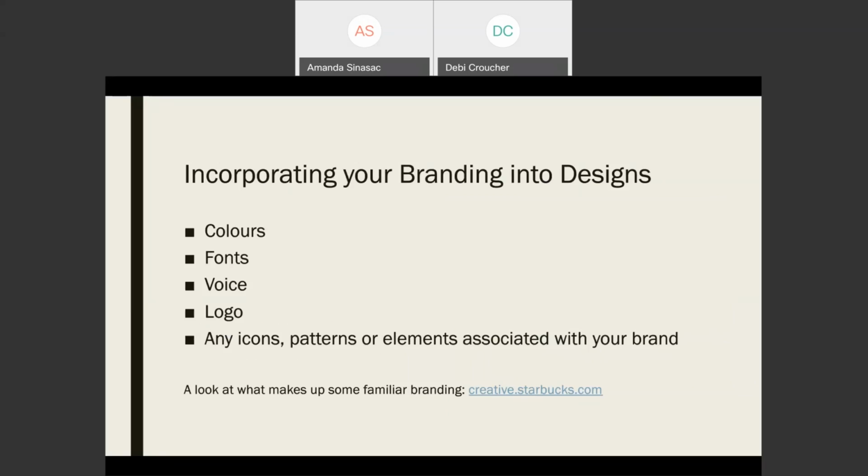So now that we understand how to design a little bit more effectively, we want to know how to incorporate our branding into designs. So if you have a strong visual brand identity already, that's awesome. You can incorporate that into your designs and it will help to make them instantly recognizable as yours. And consistency will make your brand more memorable and it'll help your audience, your customers, establish more of a connection with you.